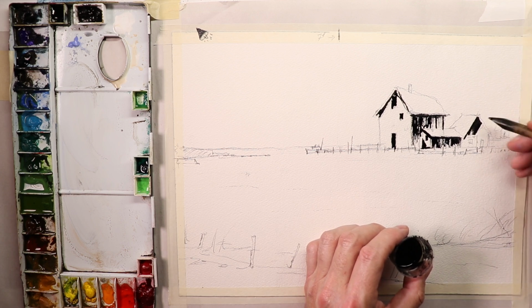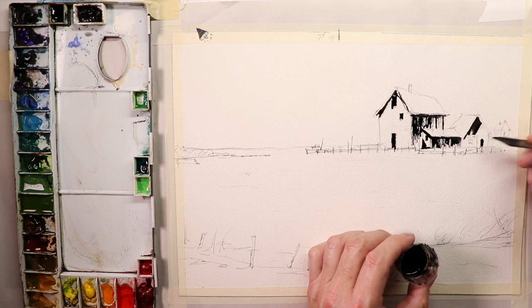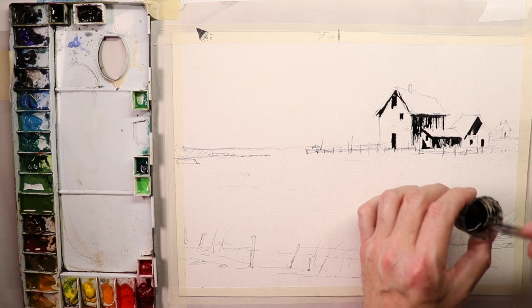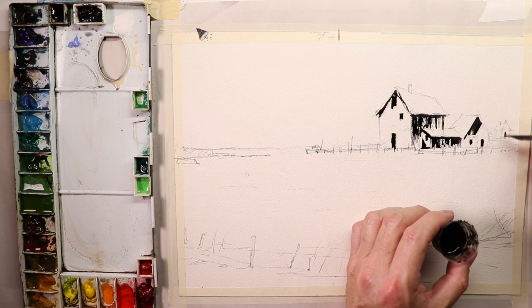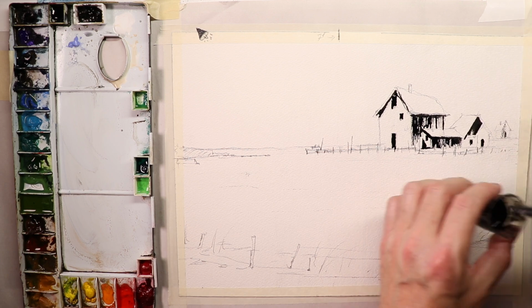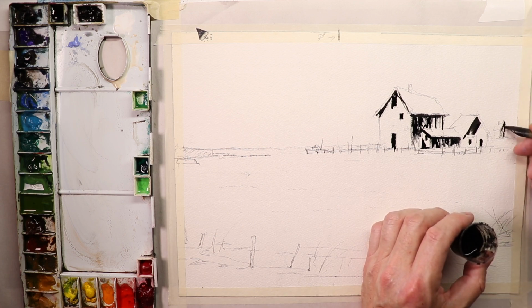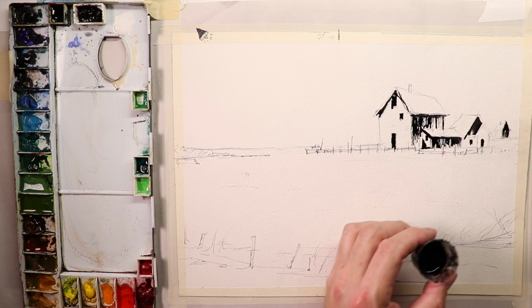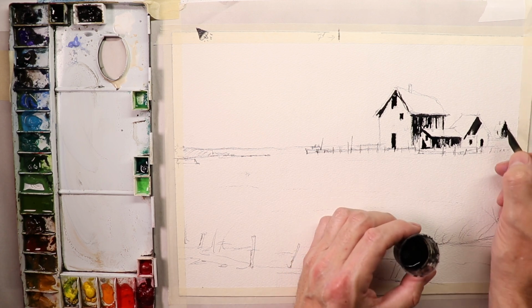Okay, so I'm just doing the darkest darks. And this is a shack door over here. Another window there. Have fun with this. This is cool, we're by the sea. We can hear the ocean, the seagulls. We're having a good time along the shore. We're watching the fishermen. They're coming in with their fishing boats, and they're doing their fishing businesses here. They're bringing in the fish. Working hard all day at the sea and then coming back in.